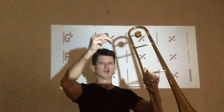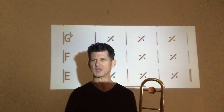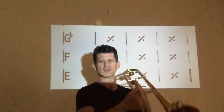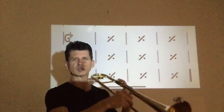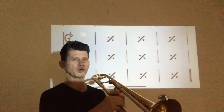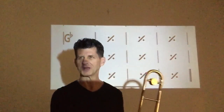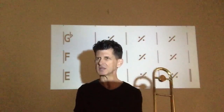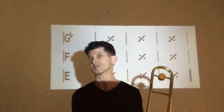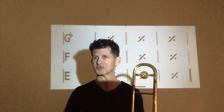Here we go. Ta-da! Boom! We're going to do the same thing. We're going to sing, and we're going to move the slide to the correct position, or move our fingers to the correct position, and then we're going to play it. But we're going to put our horn in playing position while we're singing. Okay? I like putting together these grooves because we are so isolated right now. We want to make our practice sessions as fun and enjoyable as possible. So today I have some unusual grooves for us to try.